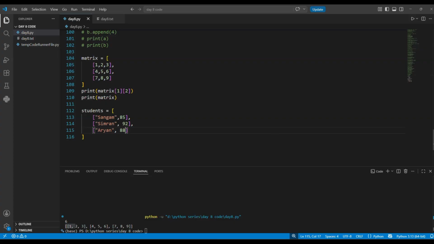Here each inner list stores information about one student. First student Sangam 85, second student Simran 92, third student Aryan 88.